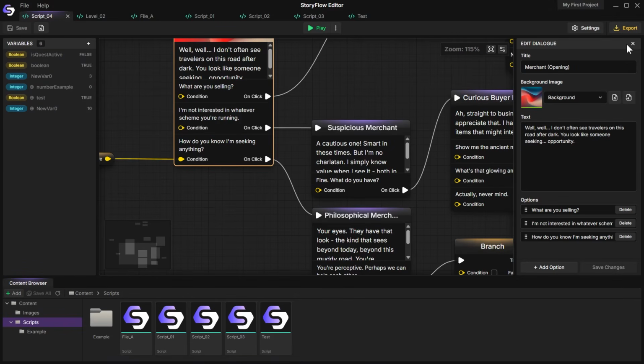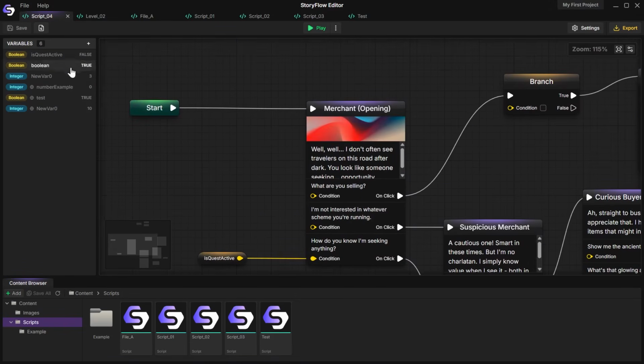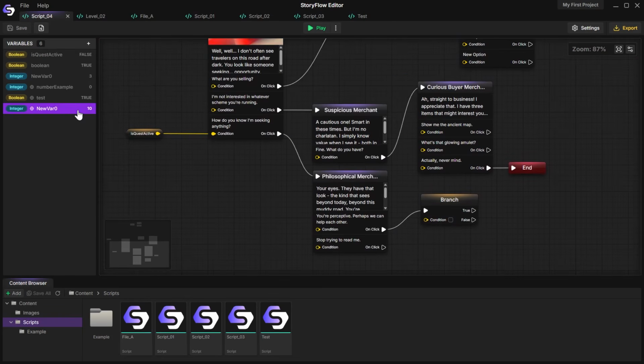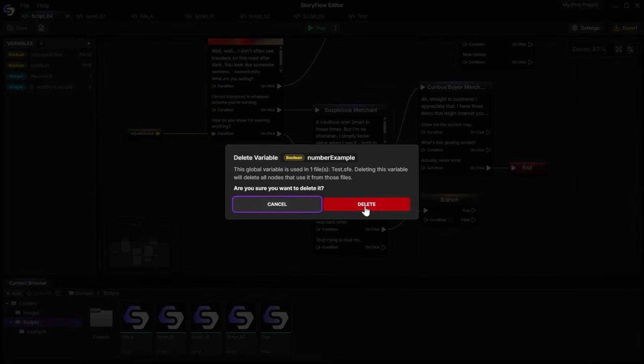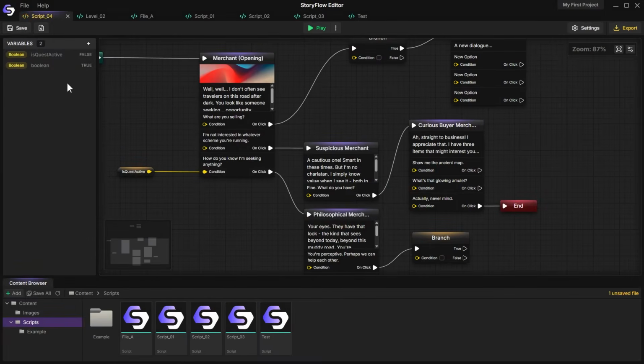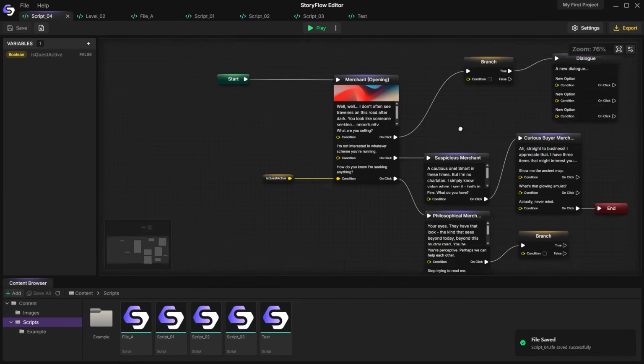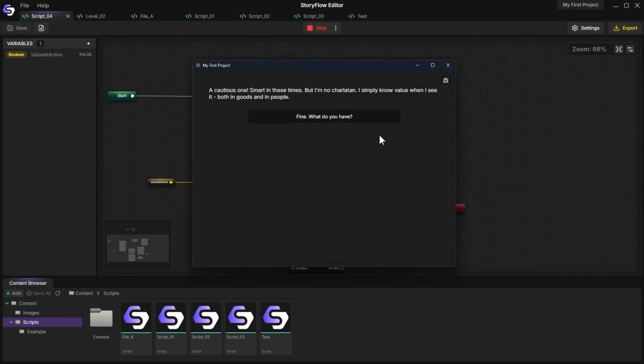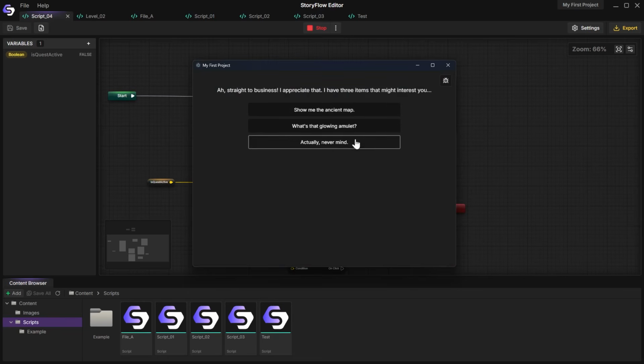Here's how they'll work. The plugins will grab your data from StoryFlow Editor, convert it into a format that works well with your specific engine, and give you built-in methods for working with that data. You'll get working examples of a dialogue system, documentation, video tutorials, everything you need to get started. The workflow is straightforward.